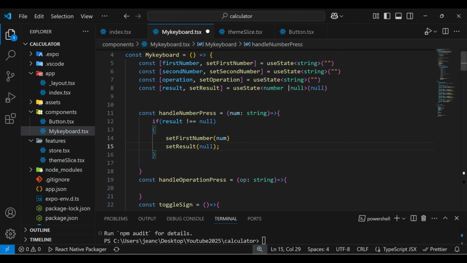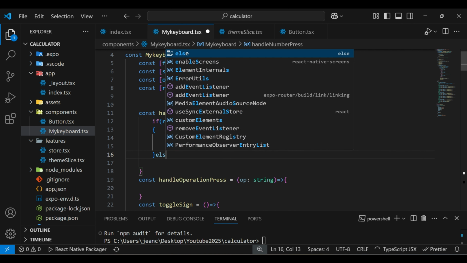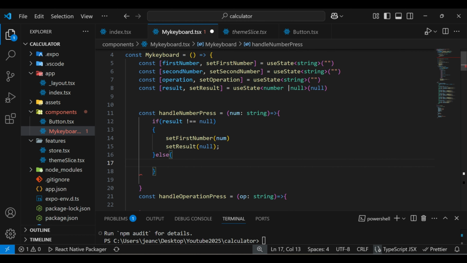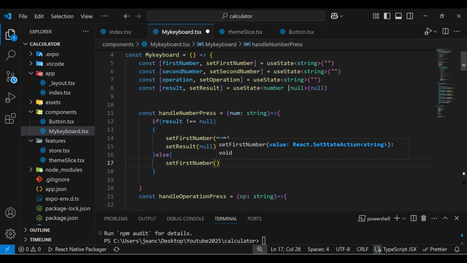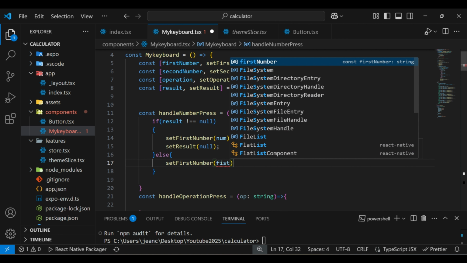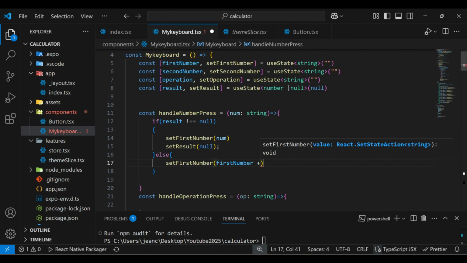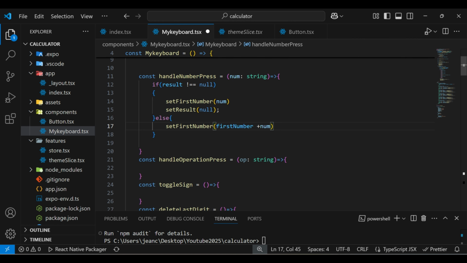And that is all we need to do here. And then else we need to assert first number to first number. We take the first number plus the second number that the user will enter.